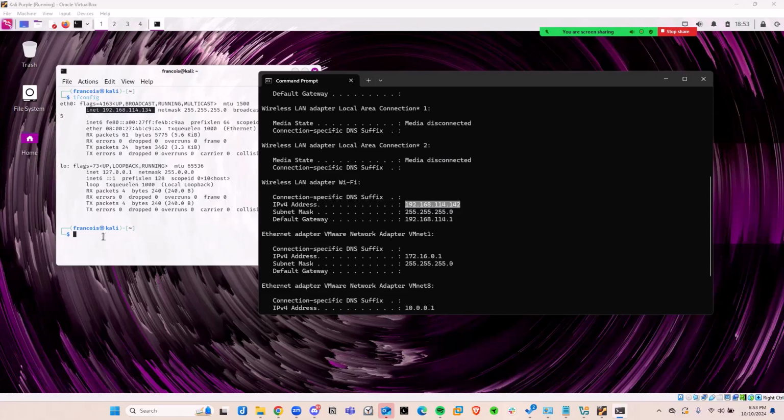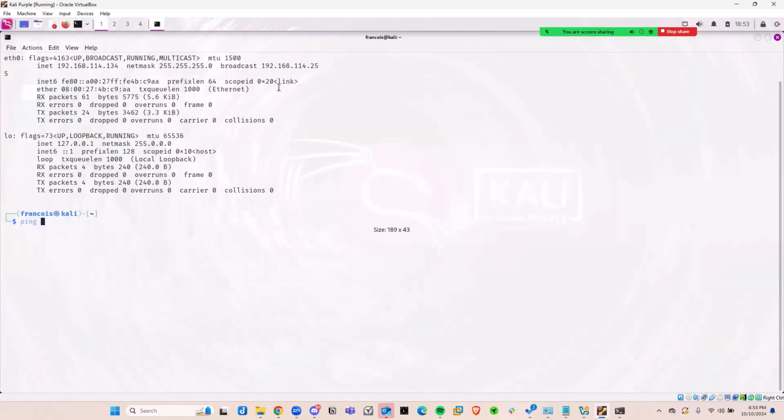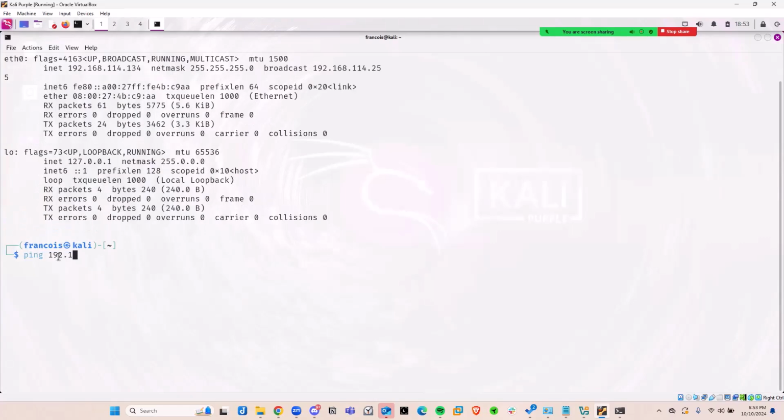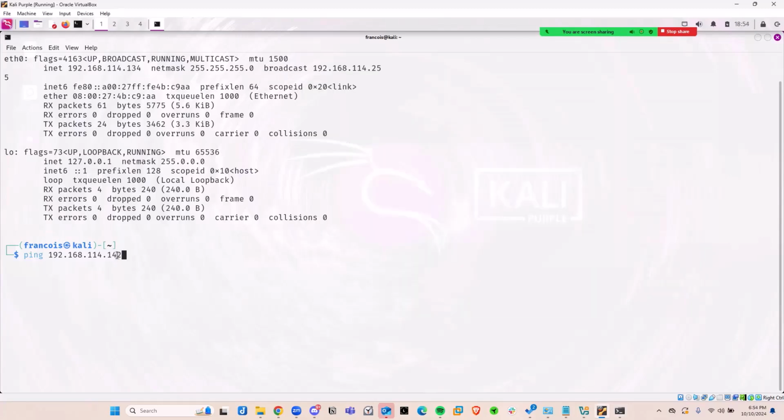So I can ping from either one to try to see it. Let's ping from the Kali so you can see it there. So I'm going to do ping 192.168, if I can type. Let me also zoom in here for you. Click on edit and then zoom. Let's go ahead and make this full screen so you can see this a little bit better. There we go. And then type in ping 192.168.114.142. Let's bring back the CMD. There we go. Right, 142. Press enter.